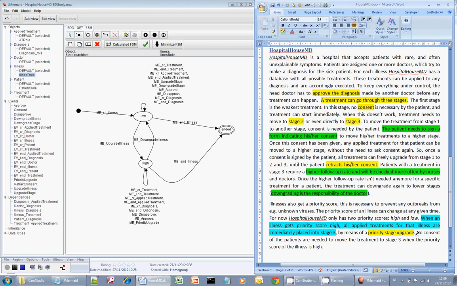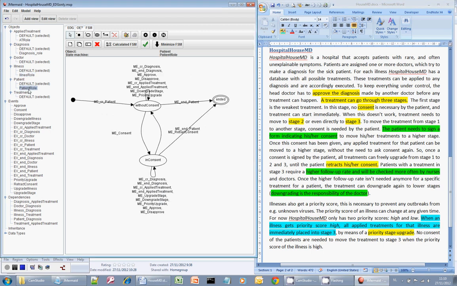And then the last one, no consent of the patient is needed to move the treatment to stage 3 when the priority score of the illness is high. That is something we can see in the patient role. When the patient is without consent, we can do the priority upgrade. So we're ready. Our solution is finished.